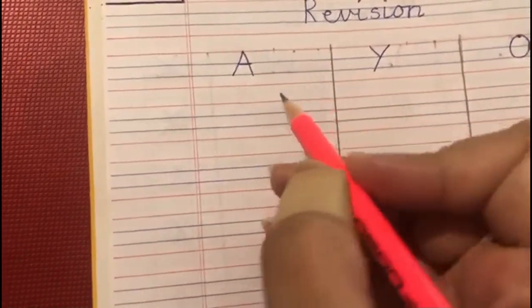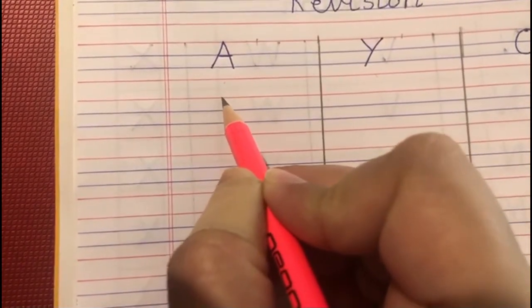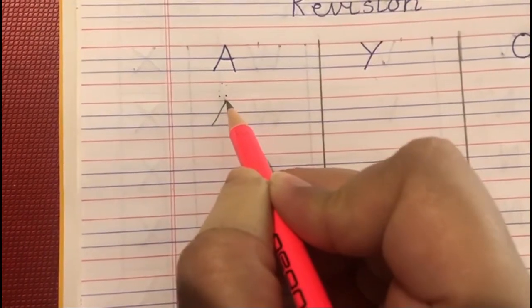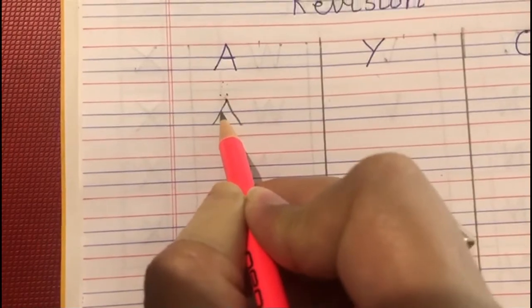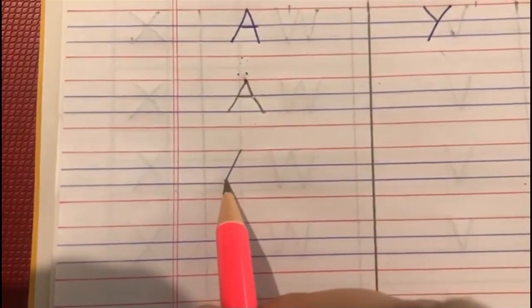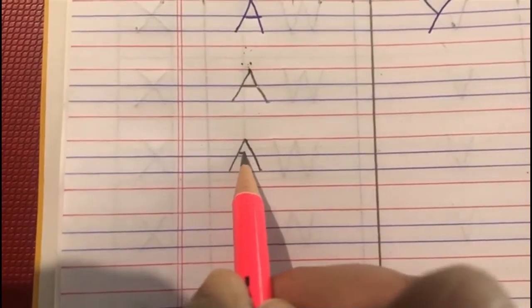So, children, shall we see how to write these letters? Come on, first, let's write letter A. To write letter A, we start from the red line. We make a slanting line to the blue line. Again, we go to the red line on top, make a slanting line to the blue line. And we put a sleeping line on the first blue line. Can you see we've written letter A again? We start from the red line, go down slanting line, again from the red line, go down slanting line and a sleeping line. A. A says A.